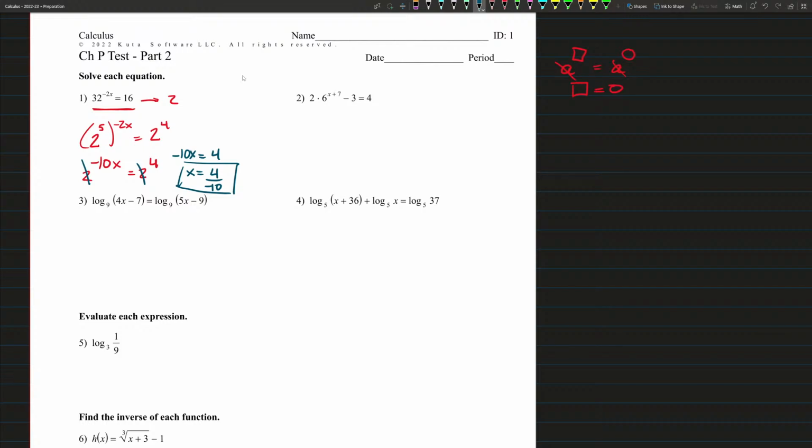So that's number 1. So there's going to be one of those, right, where you have to find the common base and then use the one-to-one property. There's also going to be one like number 2 where you actually have to use a logarithm. In this case, you could list operations on x, right? So I'll just show you that. I'm not expecting you to do it.